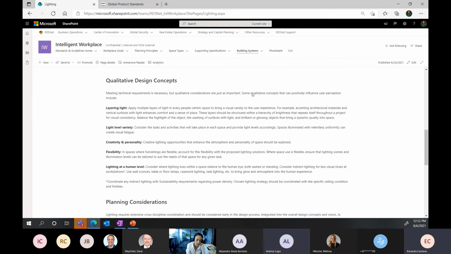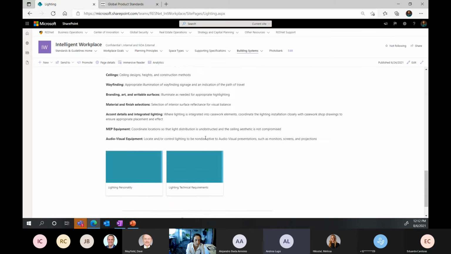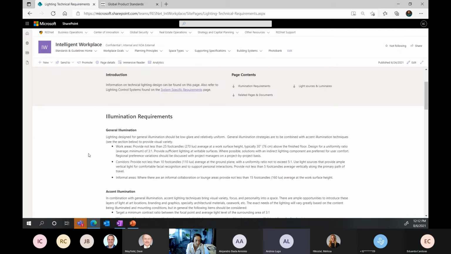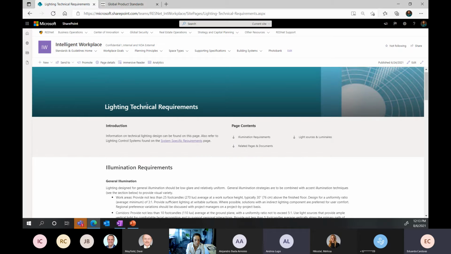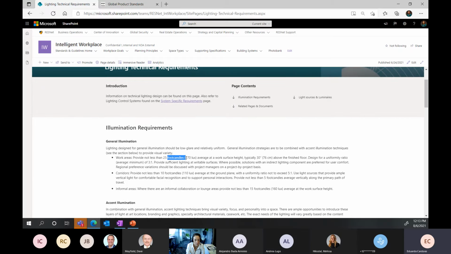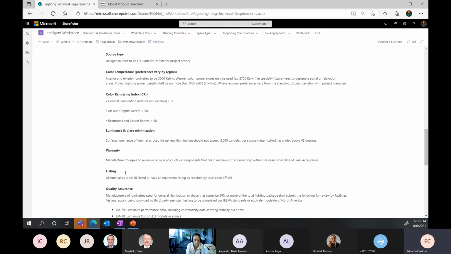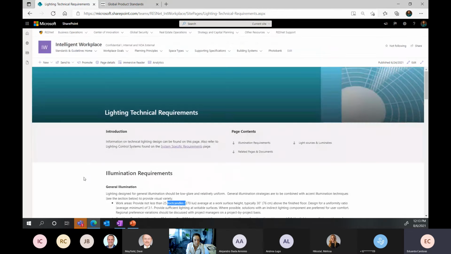performance-based. In terms of performance, are there foot candles that we have to meet in certain areas, and also type of zoning, and if you're going to have different sequences like with dimming and this and that, all that should be here, right? Yeah, so here there's a section with the technical requirements. It talks about how many foot candles. Okay. Accent illumination. Yeah. And I know probably some of that might also be driven by LEED, right? Like daylight harvesting, et cetera. So we need to take that into account as well. Okay.